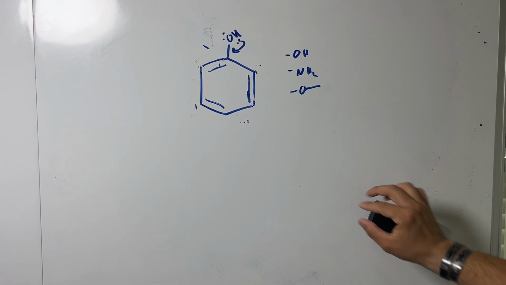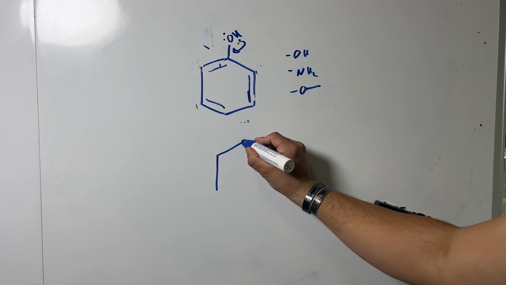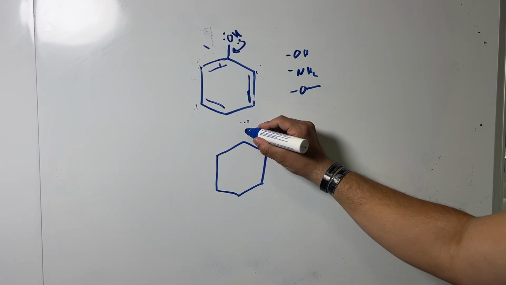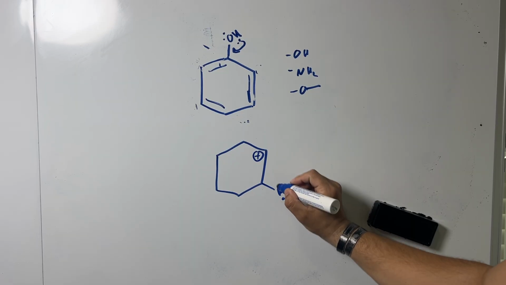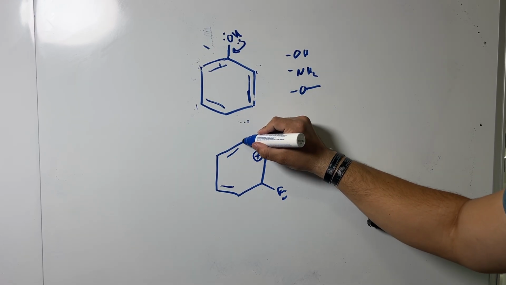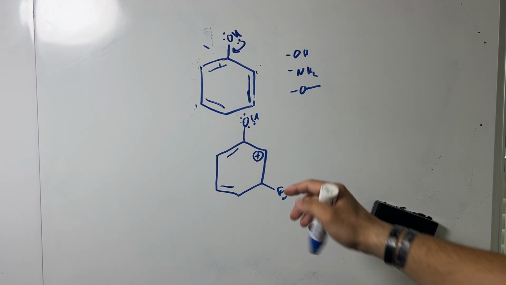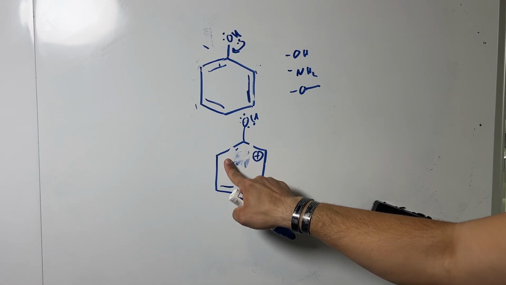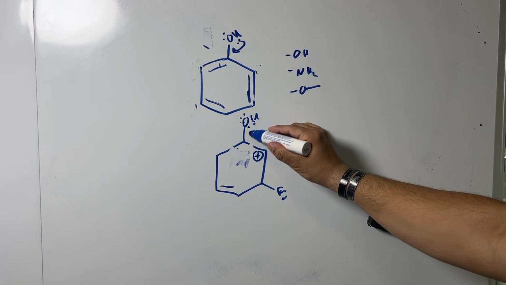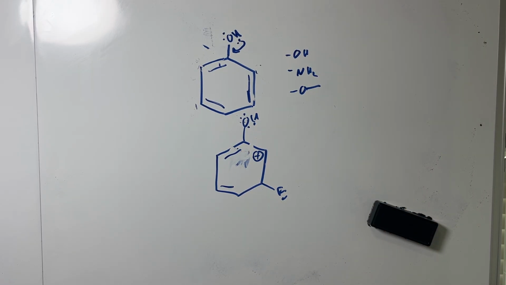So let's pretend we did meta attack right here. We can push this bond around, but it's only going to put the carbocation in there. And we can't push, I should have used my eraser, oh well. We can't push these electrons down, it's still there. Then we have 5 bonds on that carbon. There's just nothing that we can do to get this to a position where it's stable.